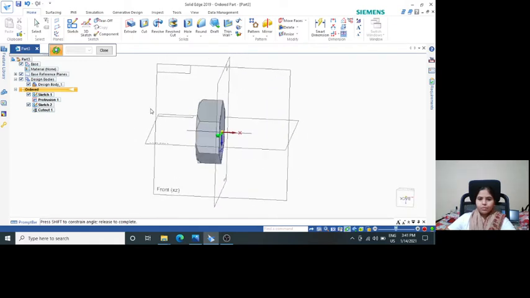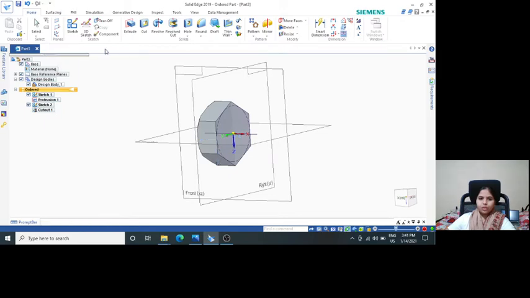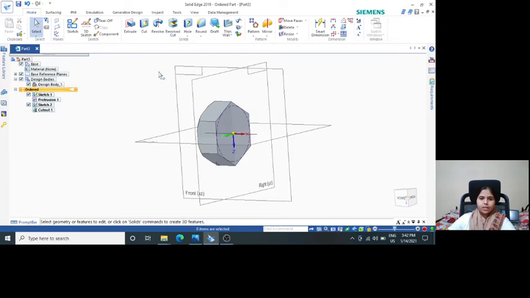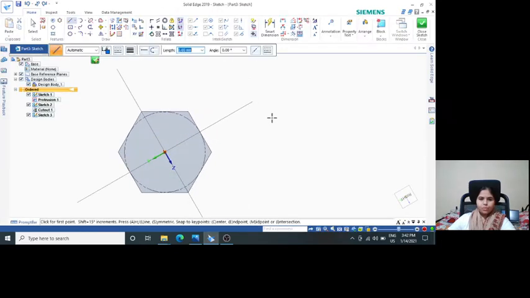Now perfect. Now we have to draw a shaft, correct. So for that, cancel it first, select the sketch, and on this surface we are drawing the shaft. Click that, zoom it towards you, take the circle.